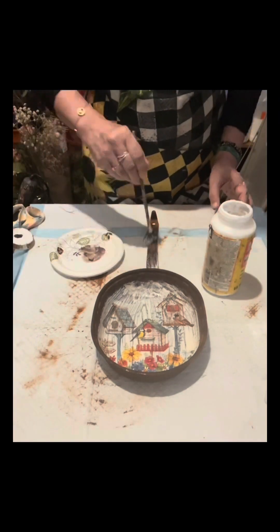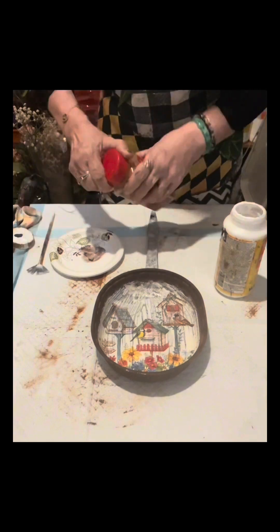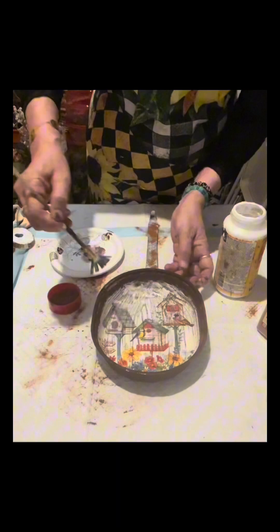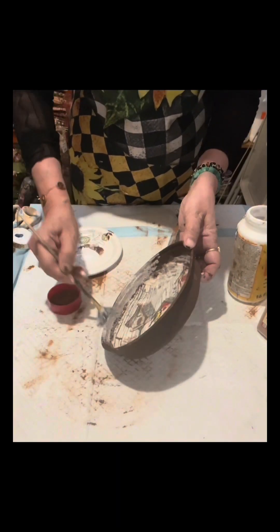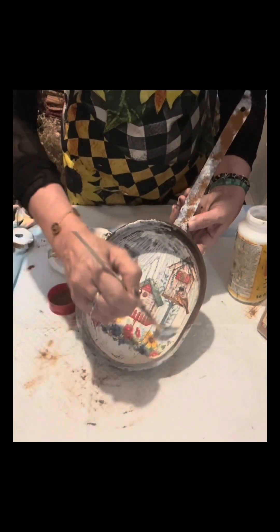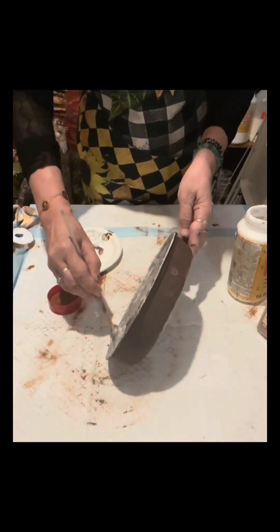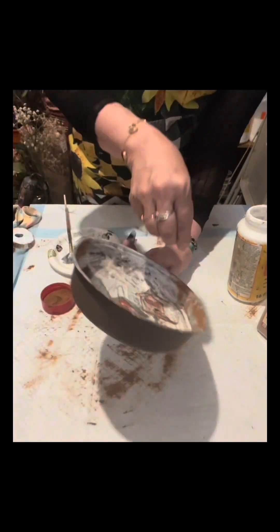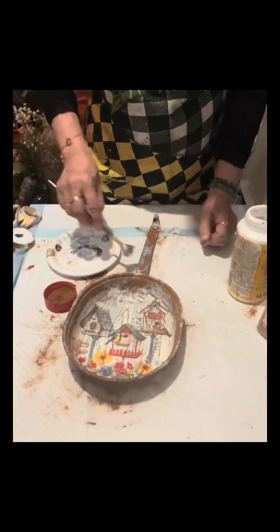Everything here is optional — you can choose any paint you like. This is just what I'm comfortable with because I really love vintage and rustic. After this I applied the mud patch again and sprinkled a little more ground cinnamon. I'm using a fan brush because I feel comfortable using it for the mud patch process — it's really very gentle. I sprinkled the ground cinnamon on the sides and it really looks very rustic.